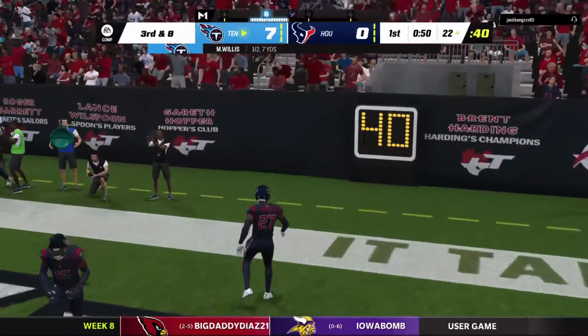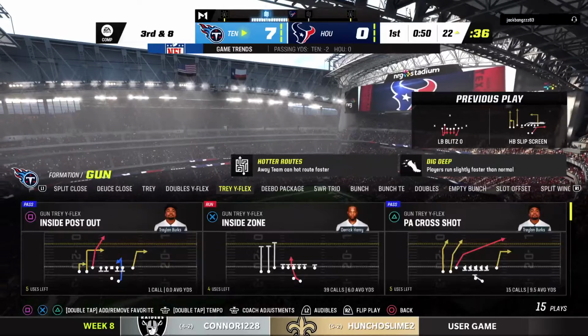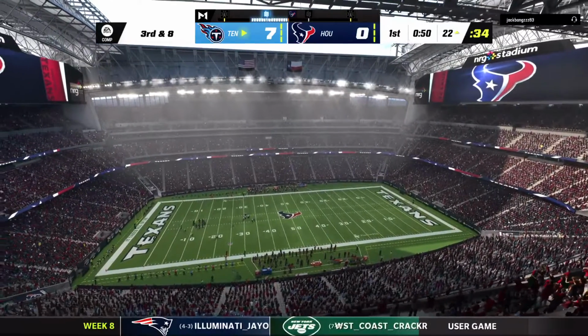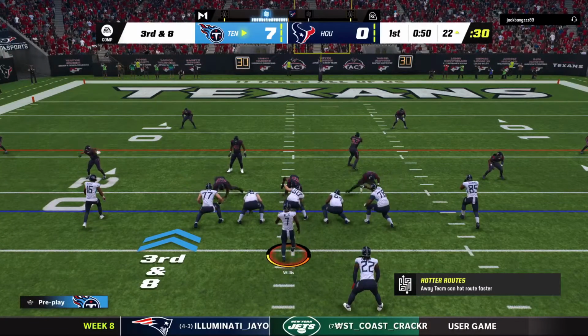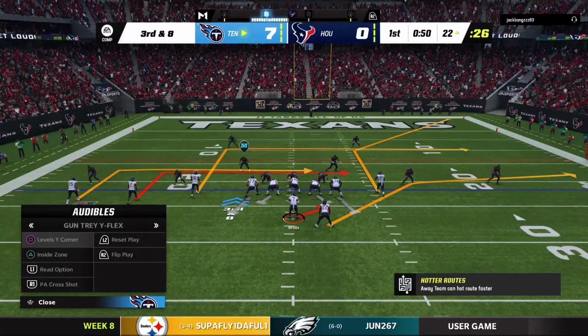And it's incomplete. Took a shot, couldn't connect. The turnover put him in great field position. They don't want to squander it with 3rd down coming up. No, not at all. And you know what else you do? You make your defense, man. He got you the football, gave you a great opportunity. You got to cash in and get some points.